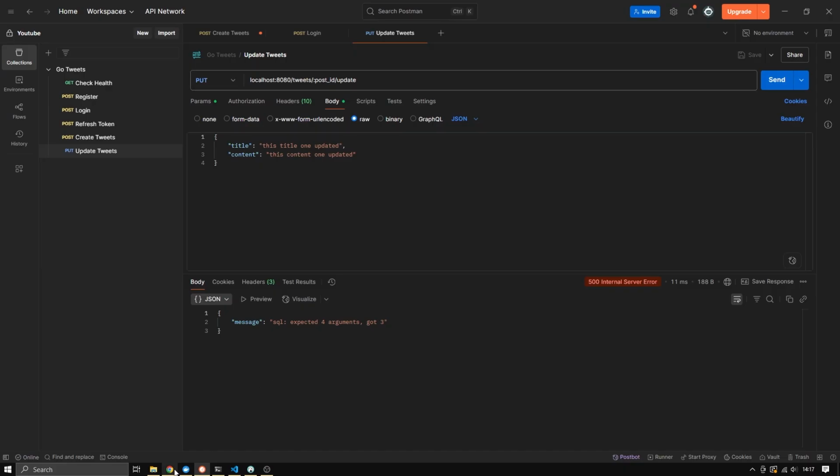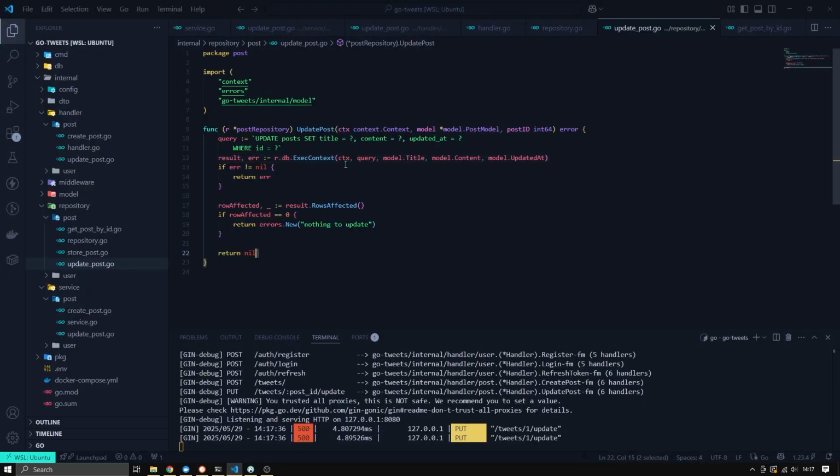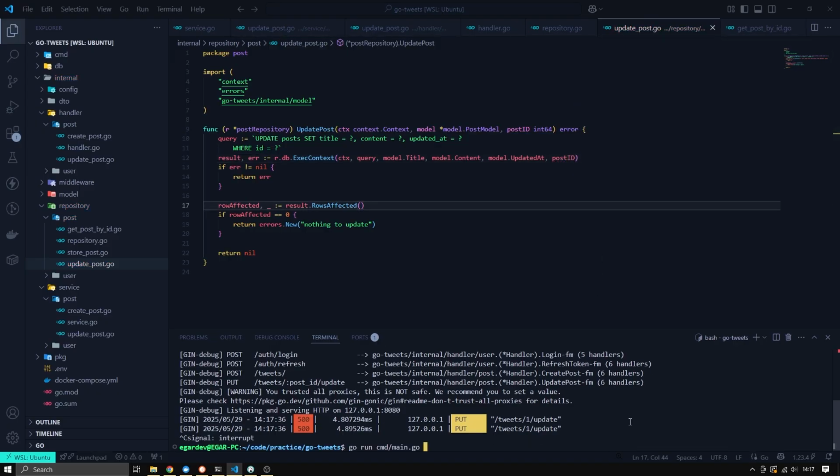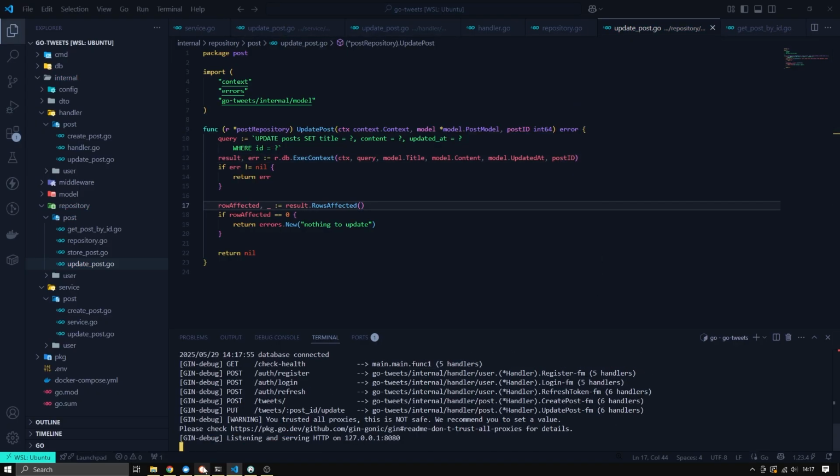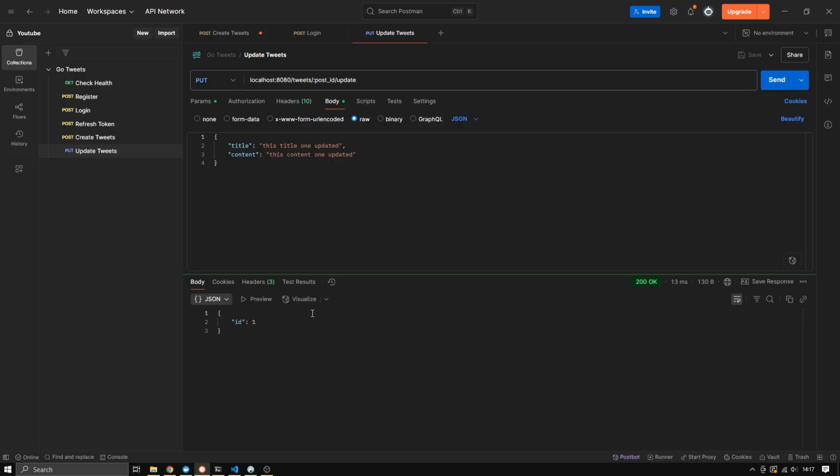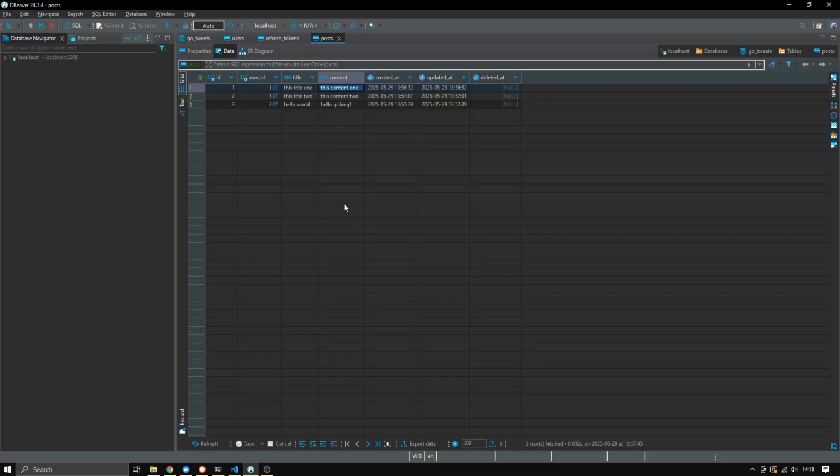Still an error. Yes, we forgot to pass the value for the post ID, and now it has been successful.